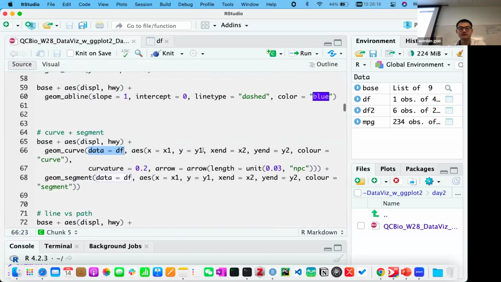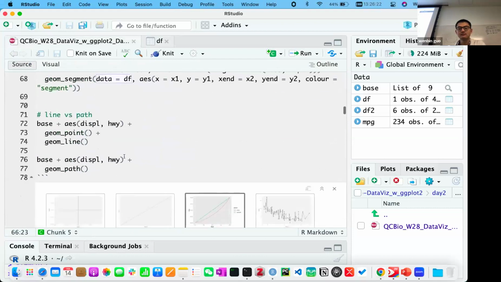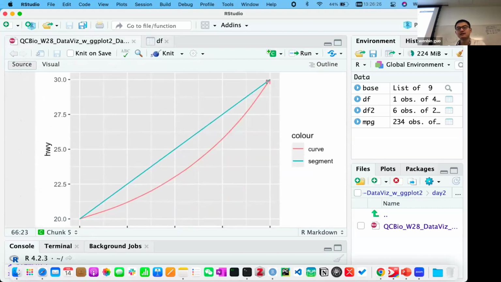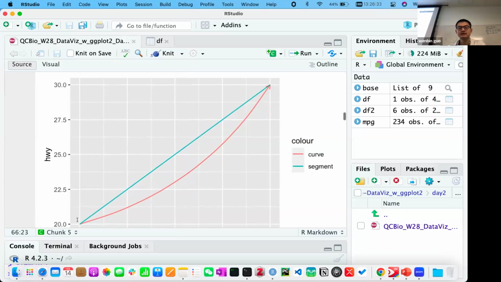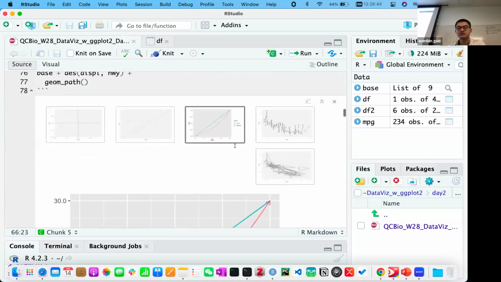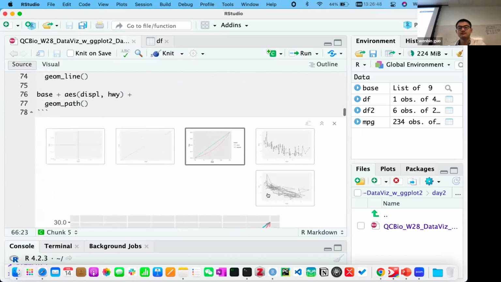And because we specify the curvature, we can adjust whether we want the curve to be convex or concave. If you specify the curvature to be some negative value, then it will draw a concave function for you. And because we added the arrow function, it will give us an arrow at the end of the curve.